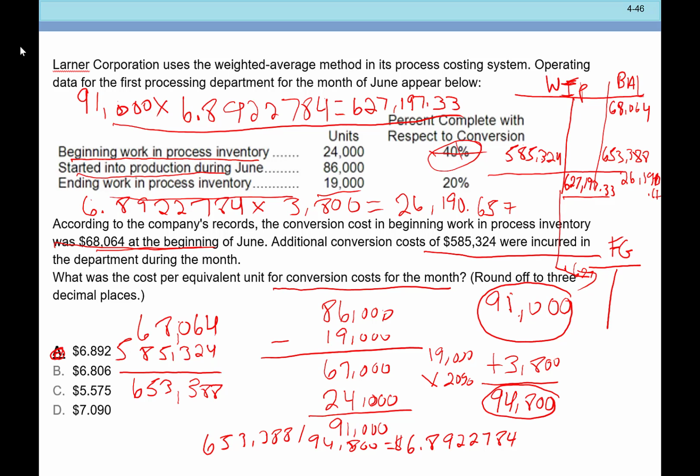Okay, so the only units that went out of work in process to finished goods were the units actually completed and transferred out of, in this case, my last processing department into finished goods, right? So that's the 91,000. That's why it's not 94,800. Because for 3,800 units, I still have those units in work in process, right? And you say, well, what do you mean 3,800 units? Didn't you say you finished those? Yeah, I finished that much. If you look at it, it's a mess. It's a bunch of mixed up gobbledygook. But I'm saying, well, they're this much done, even though they're still in work in process.